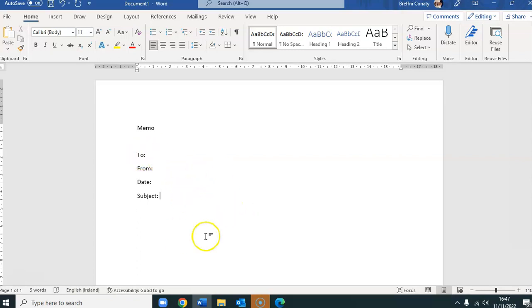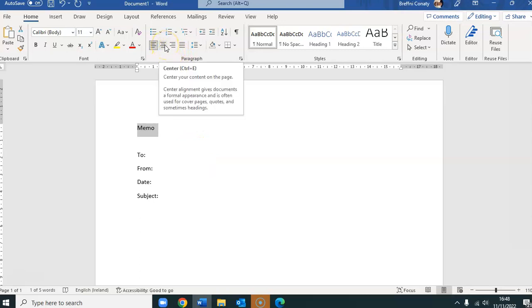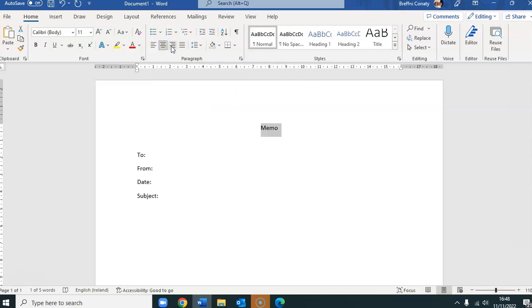So once we had that done in class, I then asked the guys to begin formatting it a little bit. And one of the things we wanted to do was to move the memo into the center of the page and to make it a little bit larger. So in order to do that, we need to left click and highlight the word. And once we have that highlighted, if we go up to our ribbon at the top here, you'll see underneath paragraph the option to put that word in the center of the page by clicking the middle one, the right hand side of the page by clicking the third one, or again back to the center.